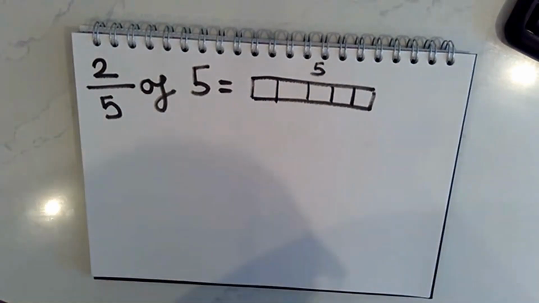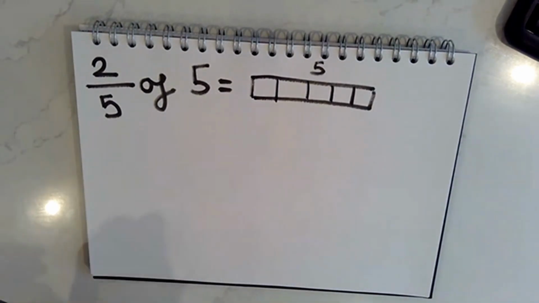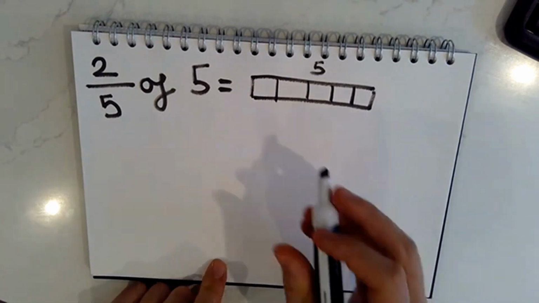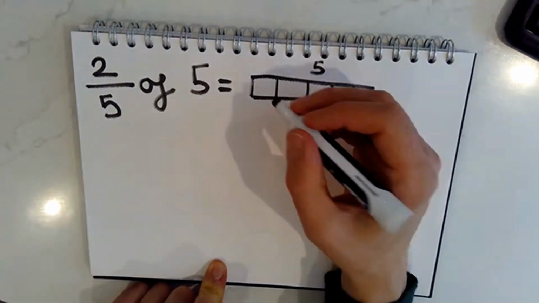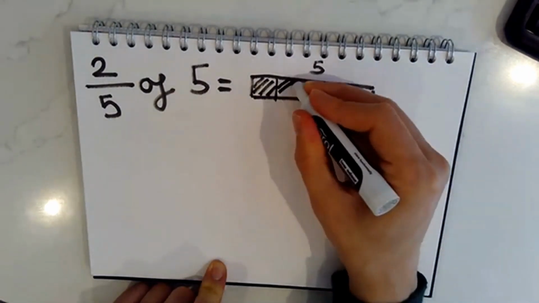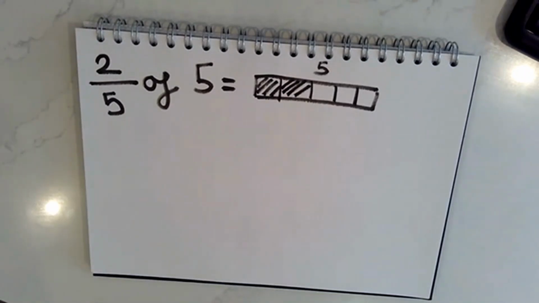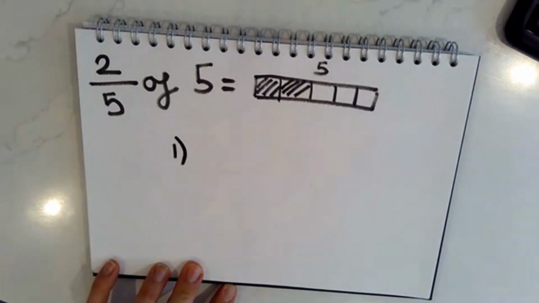You're always going to get a little bit of human error, so these should be equal. If you have squared paper, that's helpful, but don't worry if you don't. So I know I'm trying to find 2/5. That's me shading 1/5, but I'm finding 2/5 because it tells me 2/5. So how do I now solve this? Well, step 1, find out what 1/5 is.